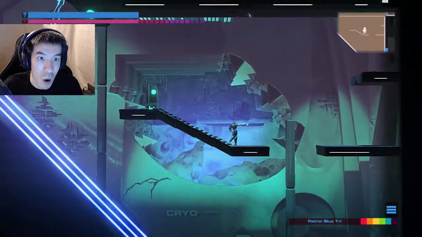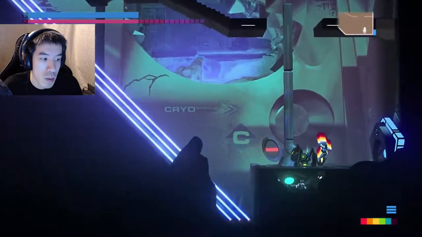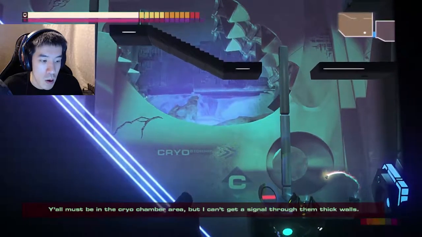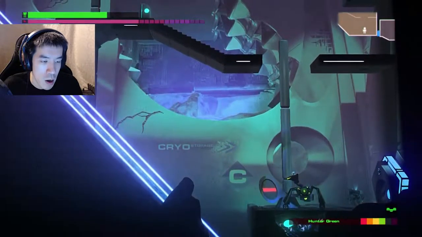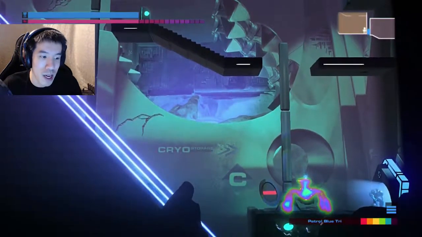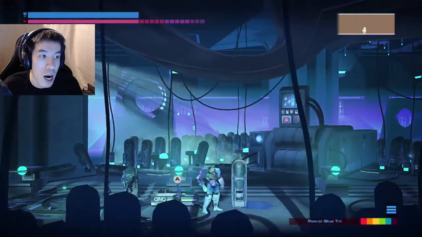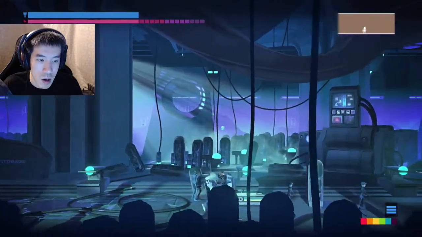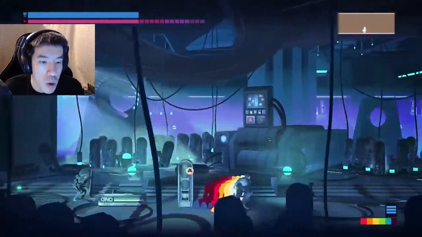Oh, here we go. That's sick. No. Y'all must be in the cryo chamber area, but I can't get a signal through them thick walls. I ain't detecting any life signs. You seeing any bodies? Okay, hold on. Yeah, I want to do that. Holy moly, it gets the invincibility thing. Oh, wow. Now that is awesome. Got your back. What is this? Oh, we're looking for bodies. That's what we're doing.